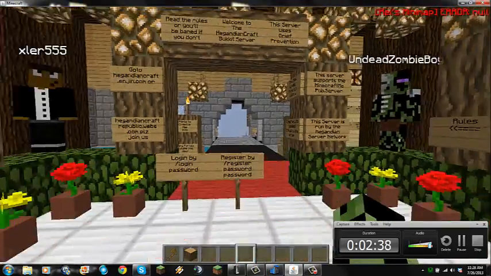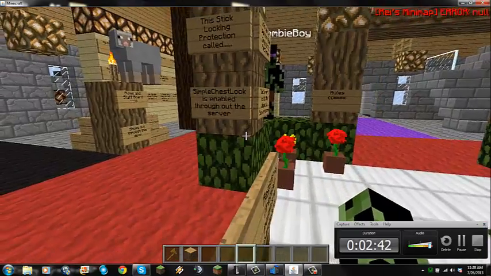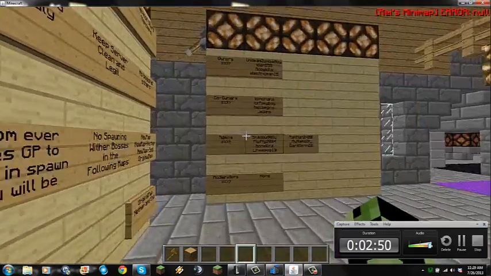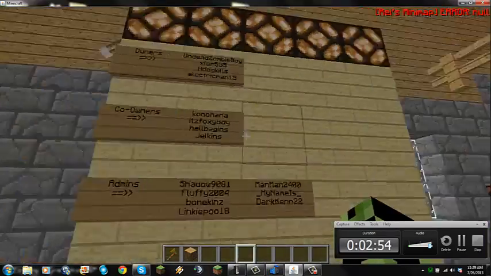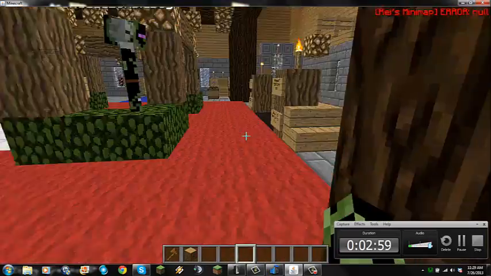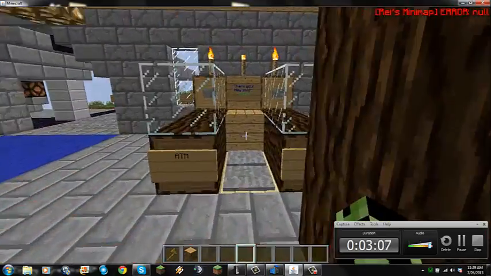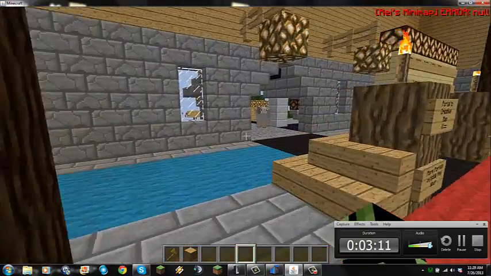So right now I have everything set up to where I have Simple Chest Lock that enables you to lock your items with a stick. And also we have our rule board over here, and I'm going to update this staff member board in a minute. And we have an ATM machine here. Time is money, yeah. Gives you money.